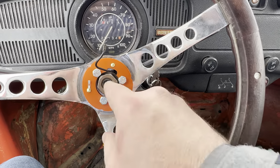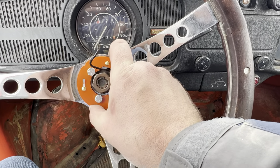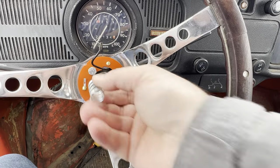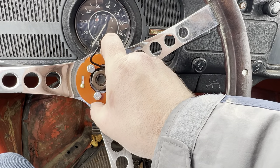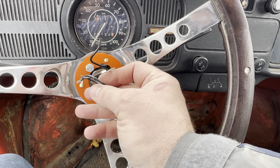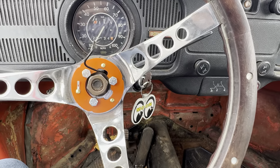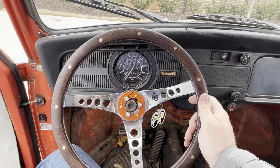So that holds the wheel and everything to the hub. The hub's held onto the shaft and this actually floats on these. So when I get my horn button in, it's going to hook up here, here, and here, and then you just kind of twist it and the spring will go here — that holds the horn button up off of this so this contact plate doesn't make contact with the wheel, grinding out and making the horn go off. They send you a new wire, so I'm actually going to hook up the wire here, clip this off, do my wire ends, and then they send you a wire nut to run everything together on that connector. So that'll be it once I get the horn button in.